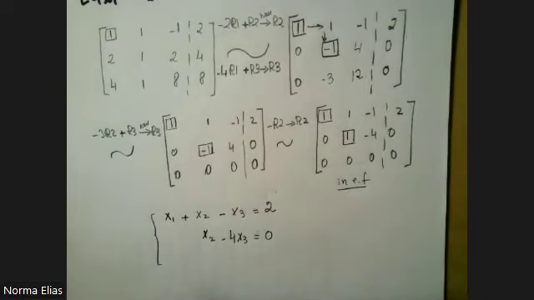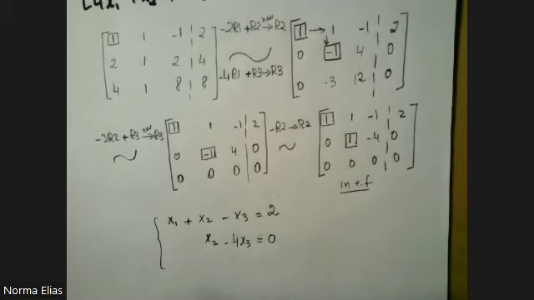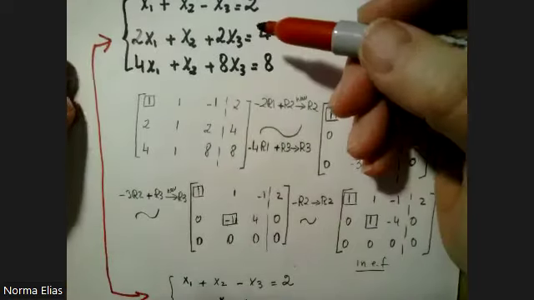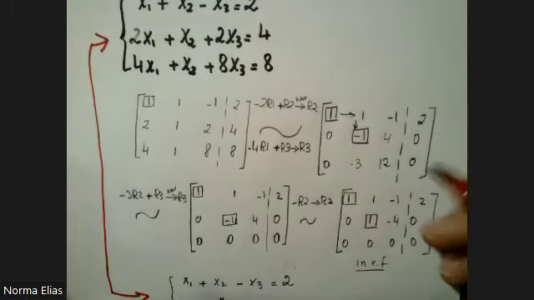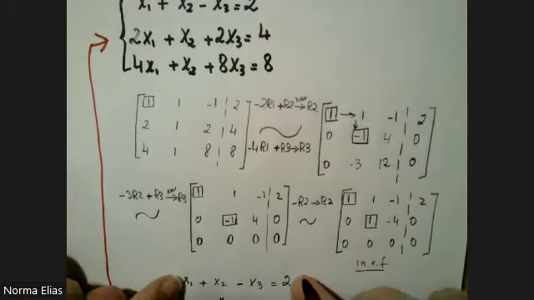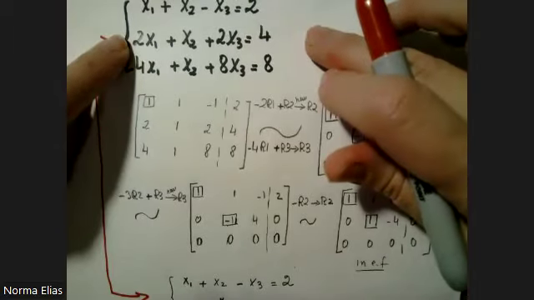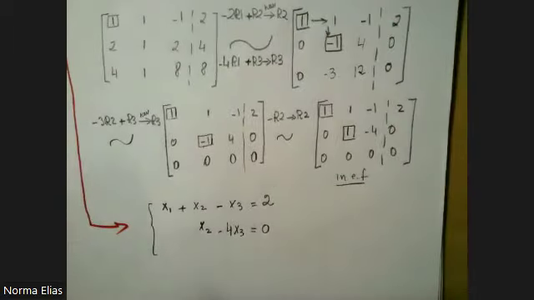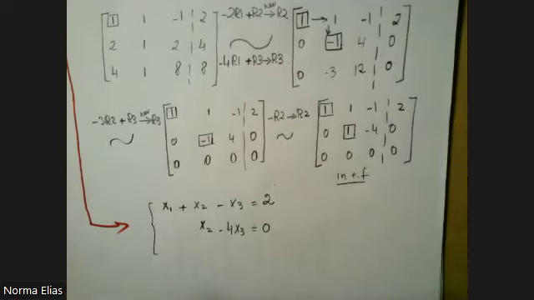So I'm stuck here. How am I going to solve the system, right? First, let us remember everything that solved the original system solves this system. This system and this system have the exact same solution. It means every 3 numbers that satisfy those 2 equations will satisfy those 2 and vice versa. So now what's really happening? How are we going to solve the system? And let me ask you the following question.